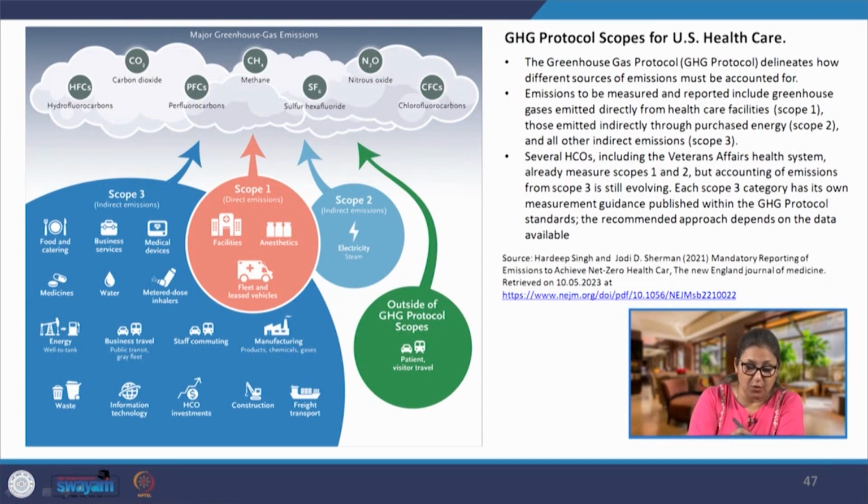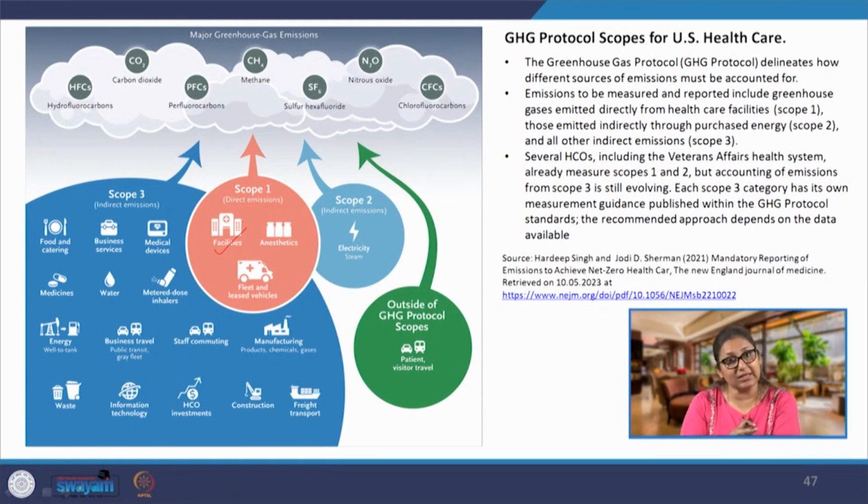In scope 1, we have the direct emissions. First are the facilities, which are the hospitals and the medical care units that they have. The direct emissions that are coming from them are the direct scope 1 emissions. It does not include the emissions due to purchased electricity. There is a lot of electricity that is going to be consumed, a lot of heating and cooling that is going to be used in these buildings.